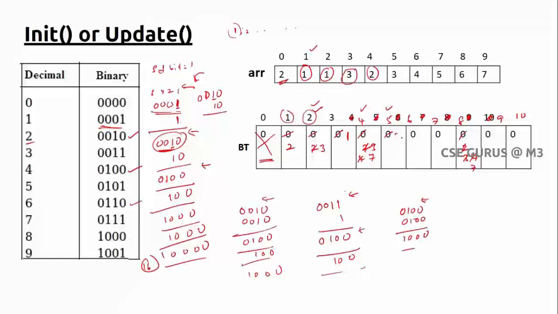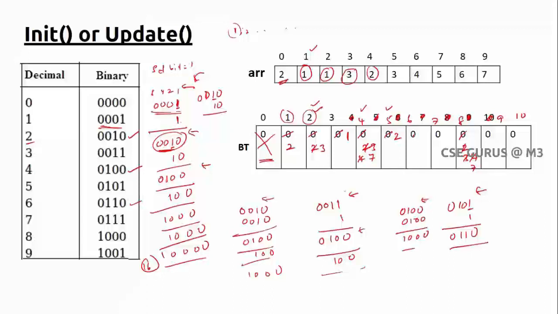Now first you add 2 here. Now what you need to do here, you will also come to know: 5 means 0 1 0 1. So 1 0 1. Now what is the rightmost set bit? Here 1 is there. So 1 you add. So it will become 1 1 0, right? So only 1 you have to add. So 1 1 0. So what is 1 1 0? Which is 6. So go to the 6th one.